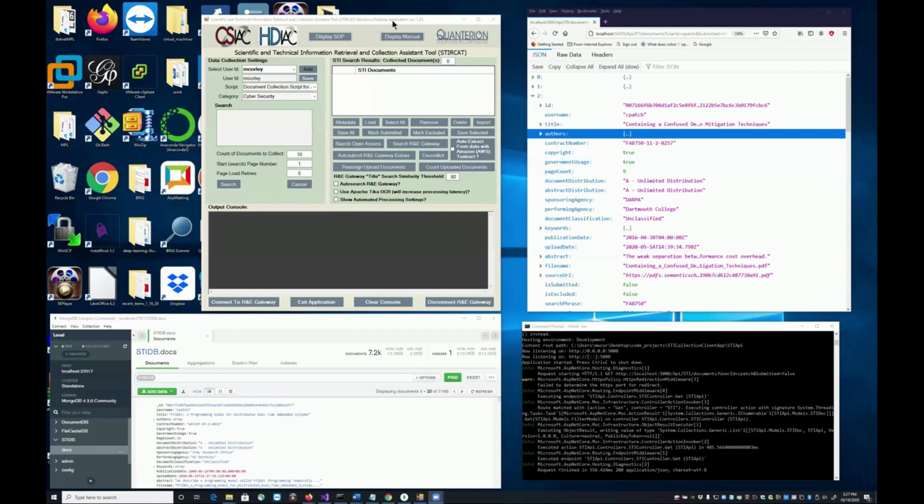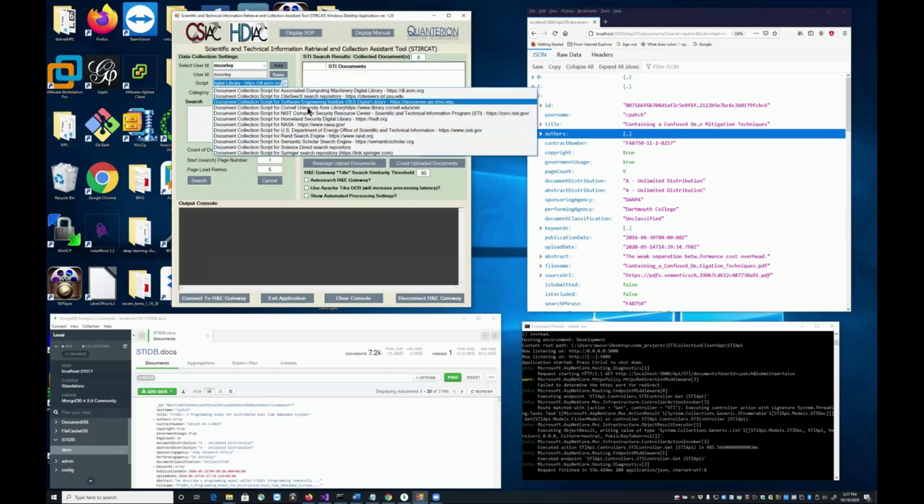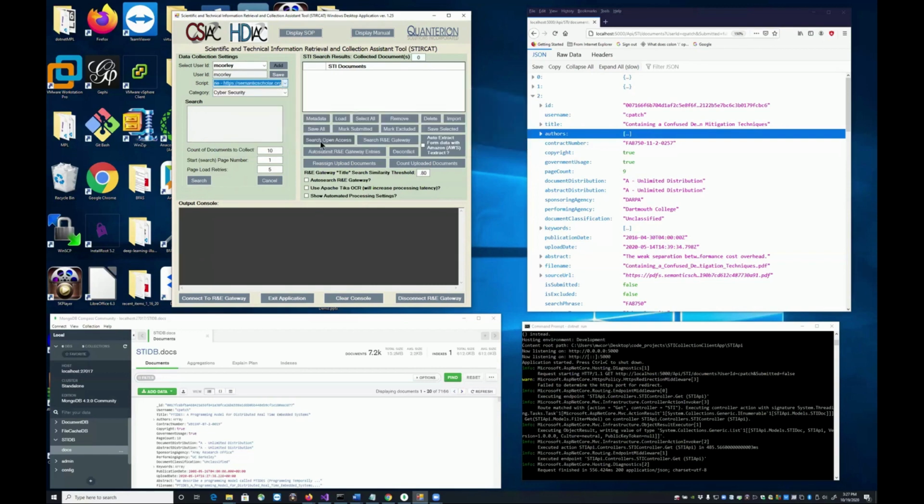So this is the main STIRCAT interface you see here. Like I mentioned, it has a script orchestration facility, and essentially any facility that you can write a script for that conforms to a convention, a data format convention and a metadata naming convention. As long as you adhere to that convention, then any script can be plugged in and orchestrated. So I'm going to pick Semantic Scholar as an example, and I'm just going to type in a search like I would if I were to go to Semantic Scholar.